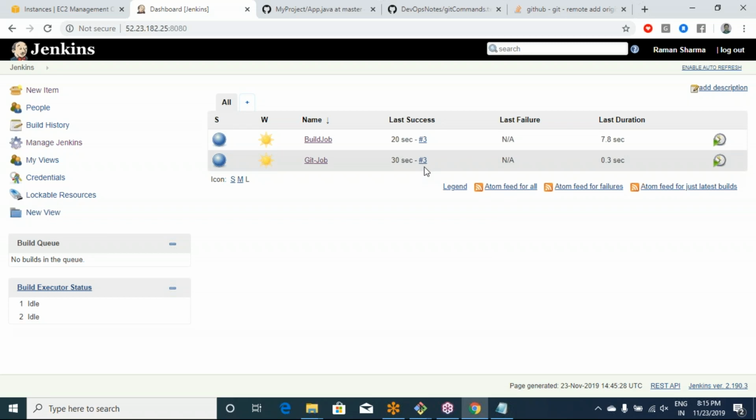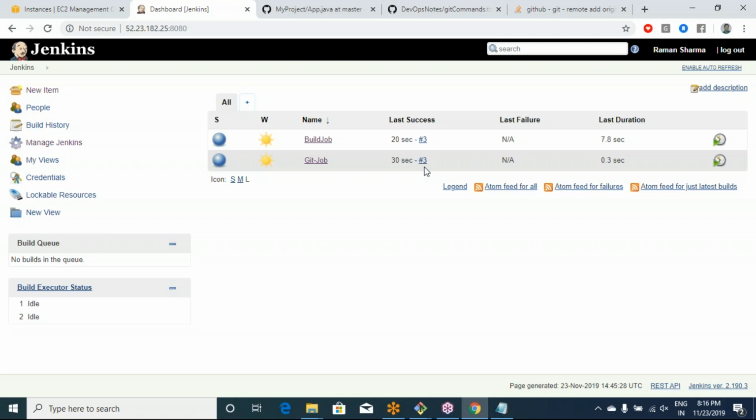So it means my job 1 individually, which is the GitHub job, is running individually, as well as my build job that is also executed successfully, individually and with the Git job. So now you may see a little bit of automation, right? I'm just pushing the code into GitHub, and automatically these jobs are getting executed.